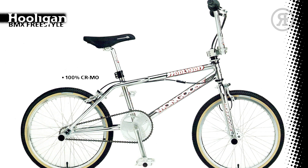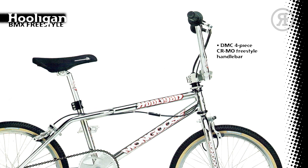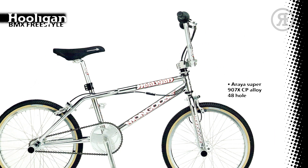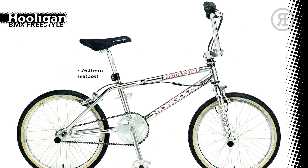Just below the DMC in the range is the 1997 Mongoose Hooligan — a 100% Chromo Freestyle Frame in chrome, with a chrome threadless chromo fork, Mongoose Polished Alloy Stem, Mongoose DMC 4-piece Chromo Freestyle Handlebar, Mongoose Griton Grips, Diacomp Bulldog Front and Diacomp Nippon 883 Rear Brake with Alloy Mongoose Levers, Array Super 7X Chrome-plated 48-Hole Alloy Rims with Alloy Formula Hubs and Mongoose DMC Skin Wall Freestyle Tires, Mongoose Heat Treated 1-piece Chromo Curved 175mm Crank Set with Polished Alloy 40-Tooth Chain Wheel, Mongoose Alloy Comp Pedals, 26.0mm Seat Post, Mongoose Freestyle Seat, and 3-bolt Seat Clamp.